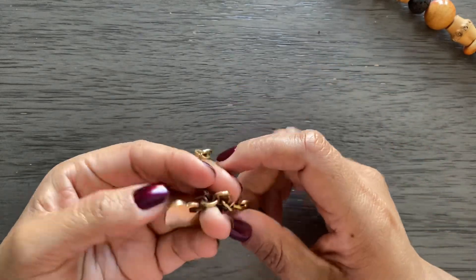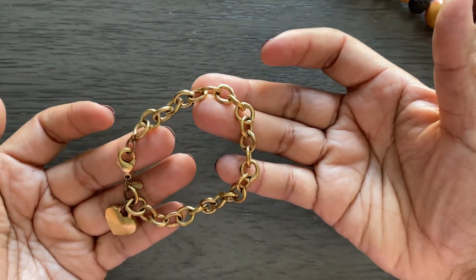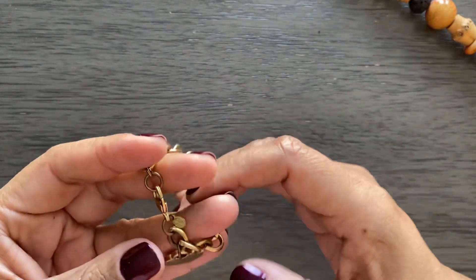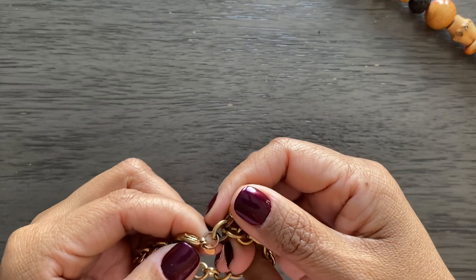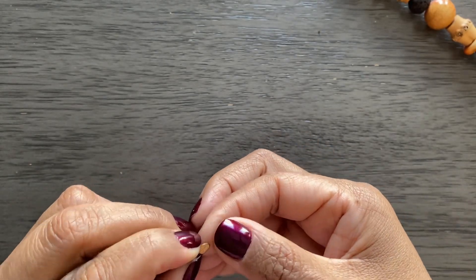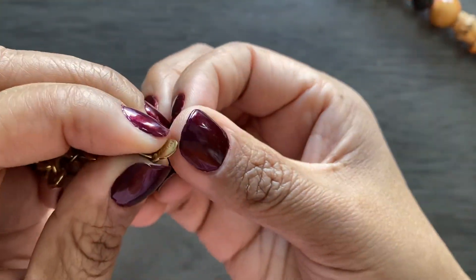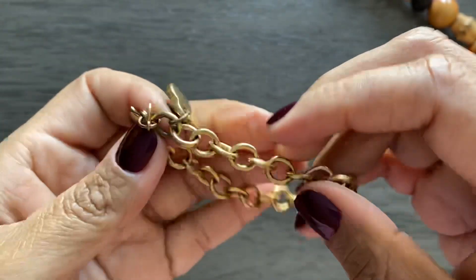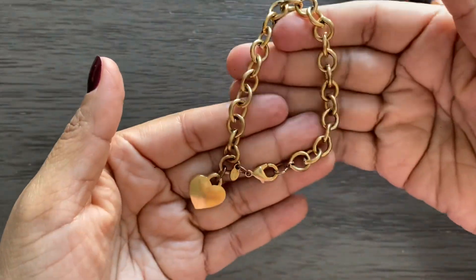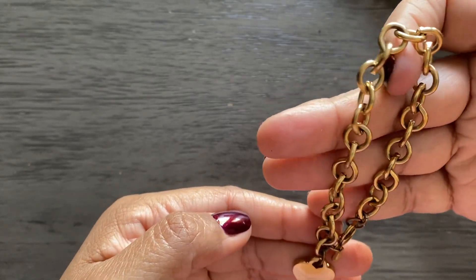Here is a piece that just needs to be cleaned up — I kind of like that charm bracelet with the little charm heart. It is a Monet. I can barely see that myself, but this is a little Monet. It has seen better days — it is a little tarnished.